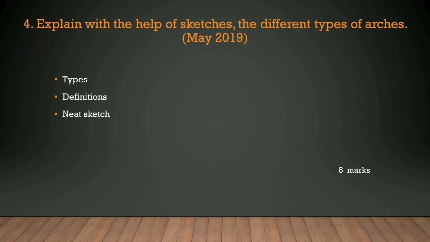Fourth question is to explain with the help of sketches the different types of arches. It was asked during May 2019 for 8 marks. In this, you will have to describe the different types of arches based on their shape, their geometry, their number of hinges, etc. You have to define each type and draw a neat sketch representing each type.